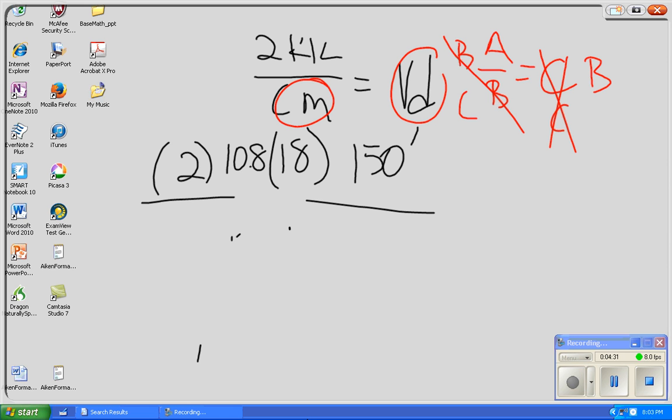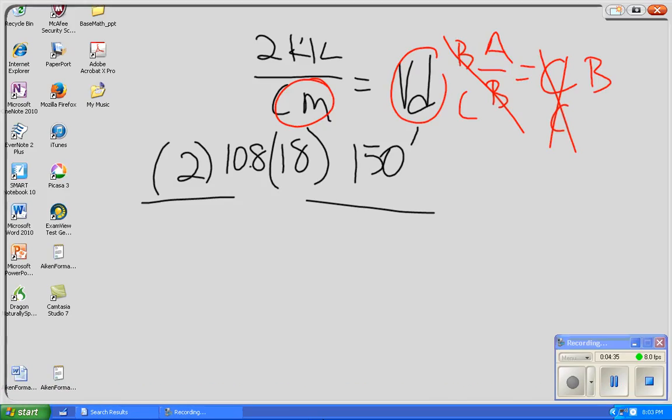So if we put in the voltage drop we want to allow and everything else, it will give us the circular mil area of the wire, and if we look at the code book, it'll tell us what size of wire it is. So let's do this the other way around. We put in 2KI over Vd to give me the circular mils of the actual wire I need. So: 2 times 10.8 times 18 times 150, enter, divided by 3.6.